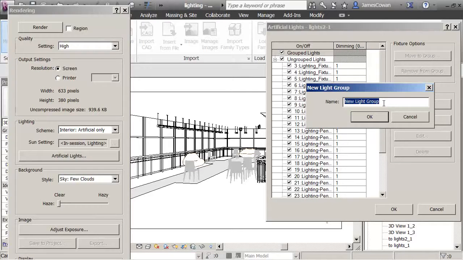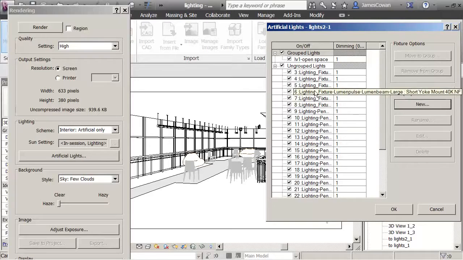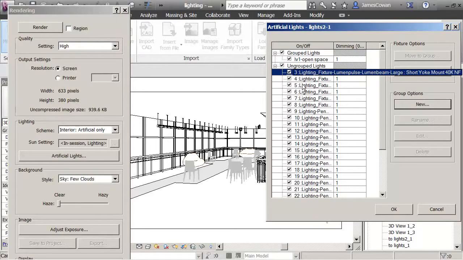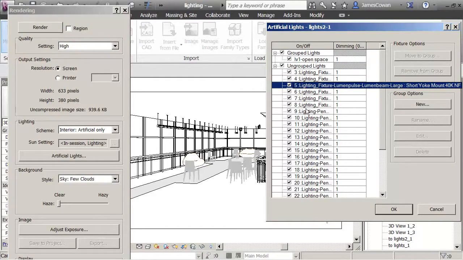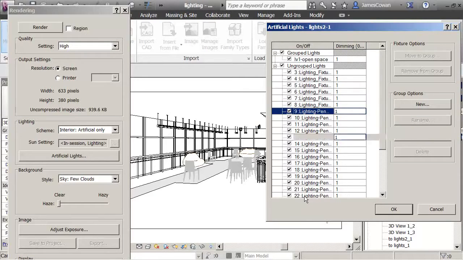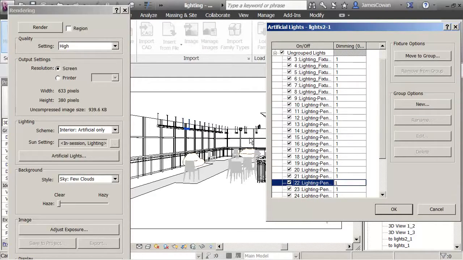So I might actually label them as, say, level 1 open space, and then I can pick my light fixtures, and I was hoping that I'd be able to see them highlight on the screen here, but suppose I pick some of these.